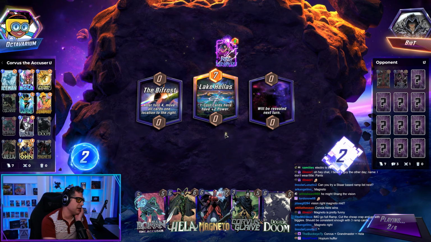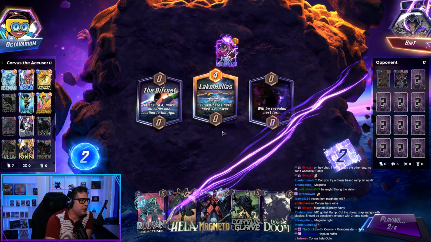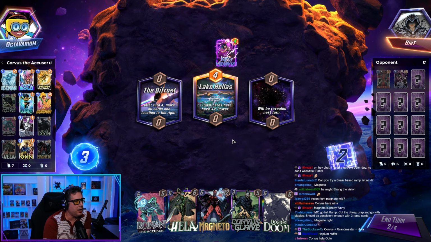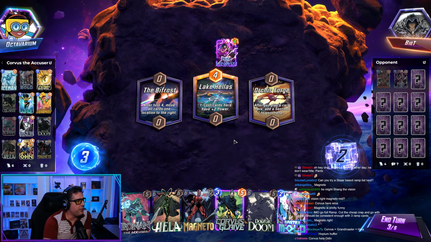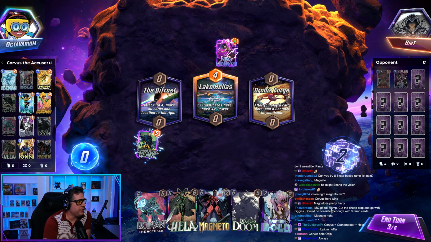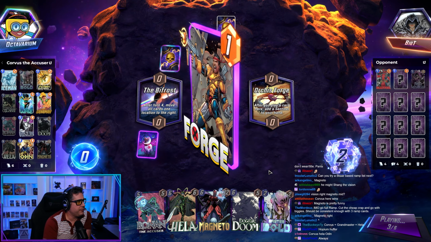Oh my god, every time, man. I said it on the Snapchat, it's always Snap into Nico Deadpool. And it's a complete joke, man. Every single time. It never fails. There's the Mold. We always Corvus here. Hela's gone, always.